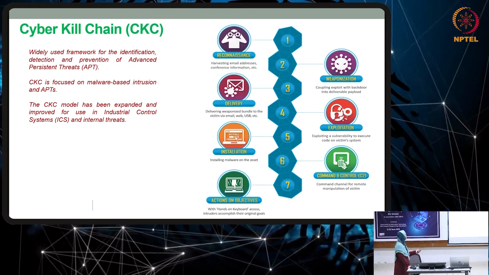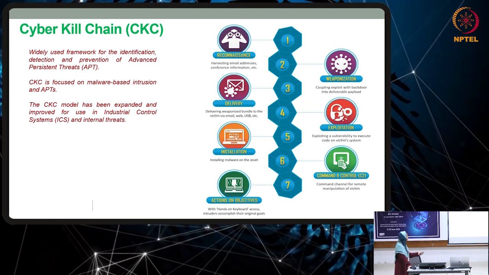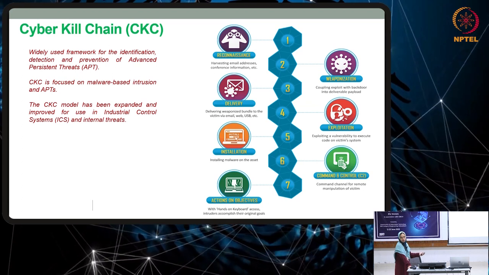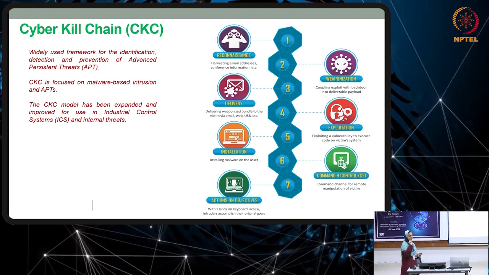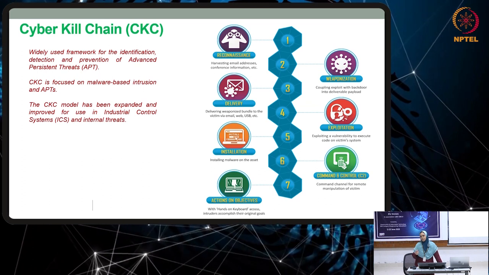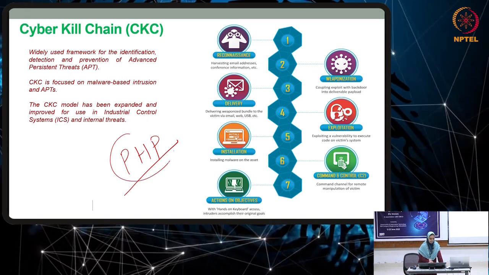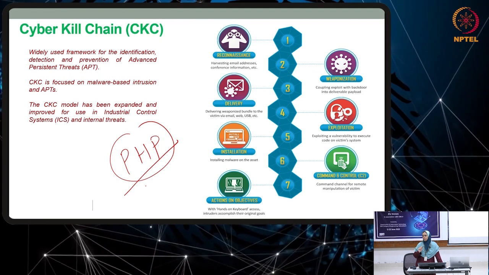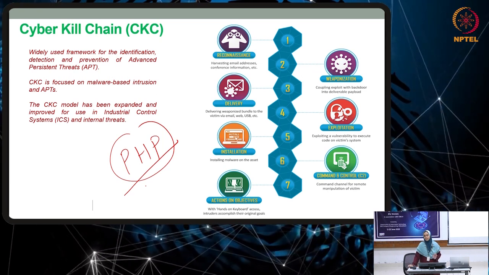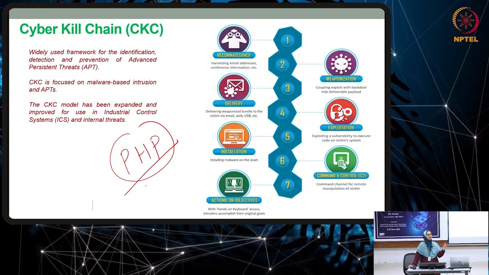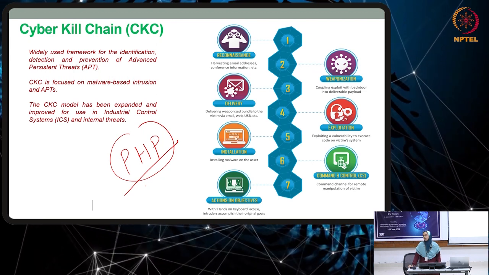And then the second level is called weaponization. So first stage, we have reconnaissance, information gathering. Second stage, we have weaponization. What is weaponization? You are going to deliver or execute a payload on the target victim, right? So there will be some exploit. Exploit means, you are aware of different programming languages. Take an example of PHP. Heard about this programming language, right? In PHP, if there is one particular flaw, we call it an exploit. Through that exploit, I will execute the payload. If I know that people using PHP have used this particular code in their application, I will use that exploit and get inside the application. So that's called an exploit, right?